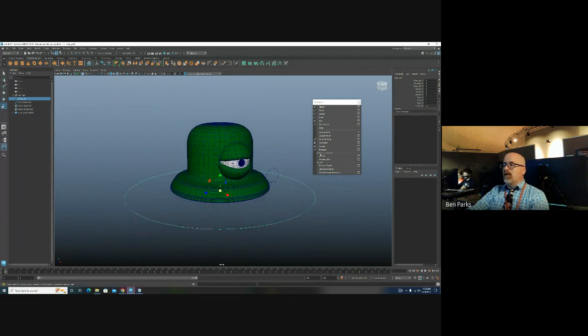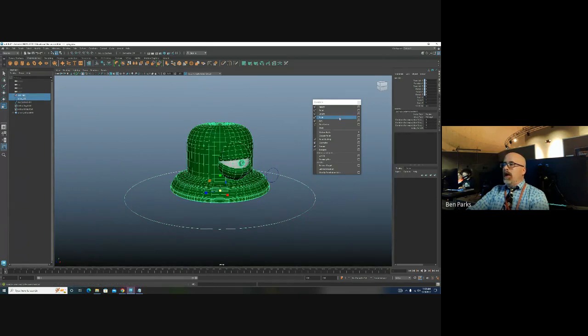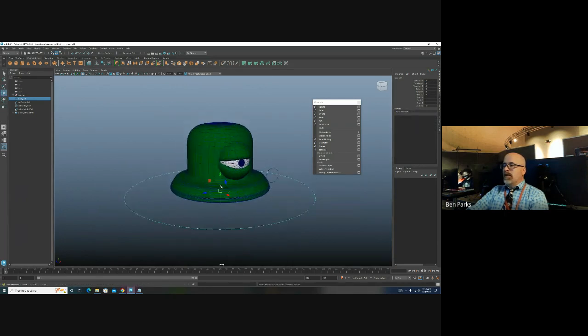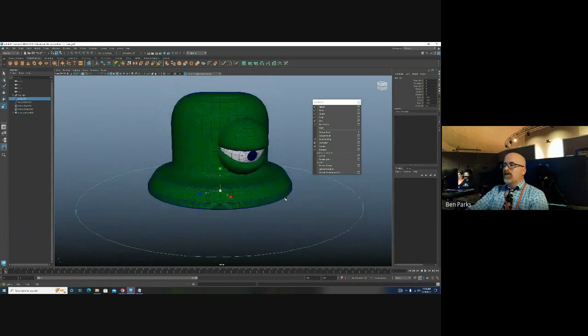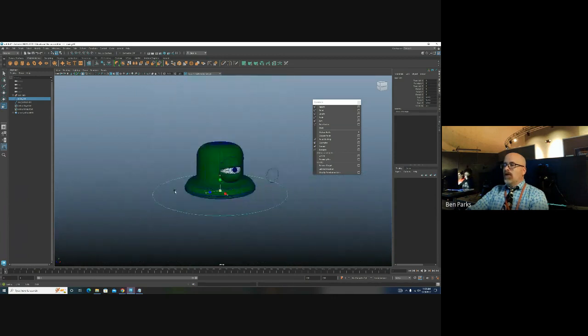So I'm going to select again in order to get my scale constraint. I'm going to select my main controller, control click my geo group, and do a scale constraint. Again, I want to make sure maintain offset is on because I don't want it to change size when I activate the constraint. It probably won't at this point, but that's okay. I'm just making sure. I click add, and now it moves, it rotates, and the character scales. And the eye still looks at the controller. Well, how do I get the controller to move with it?